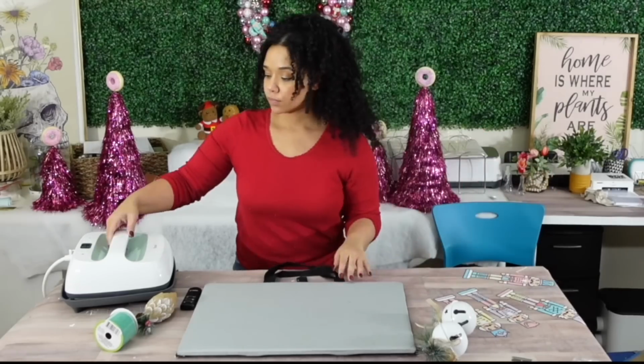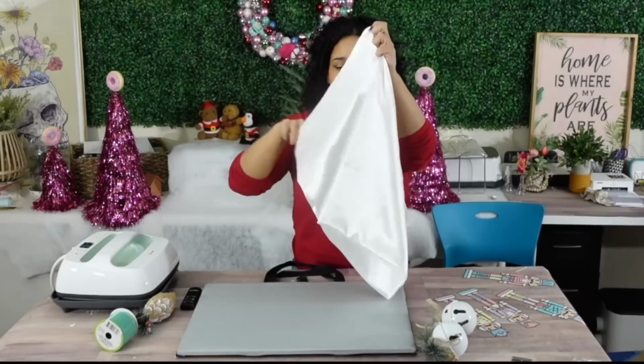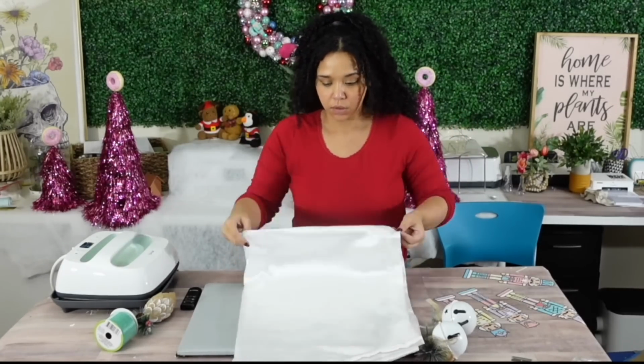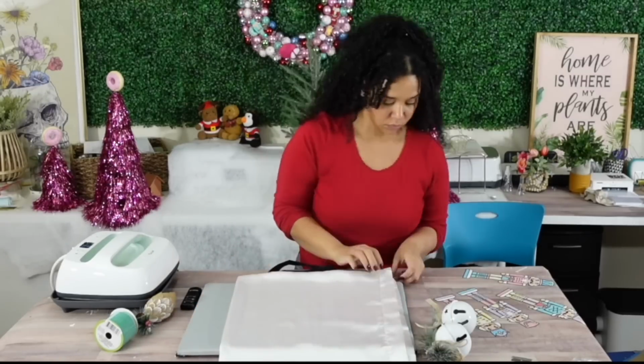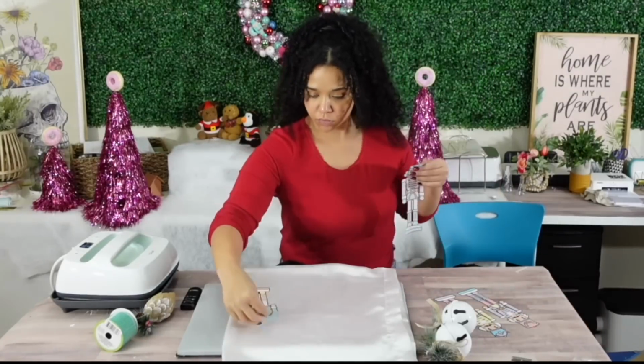And then you're just going to iron it on like you would a regular heat transfer. Next, I'm going to transfer it over onto my pillow. I'm using my heat press, and of course I did try to iron this as best I could. If I were to do this again, I would do it on a regular pillow, not satin. But I was just thinking, okay, hair, satin just kind of glides on it. And also because it's the only thing that Dollar Tree had.